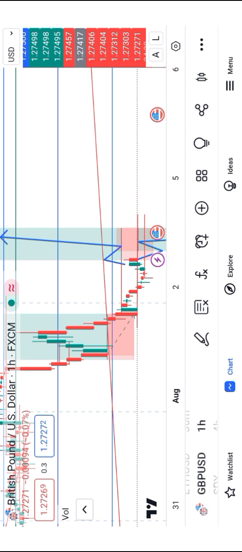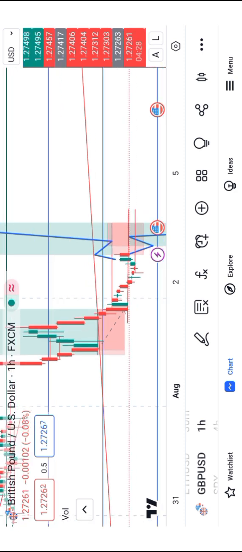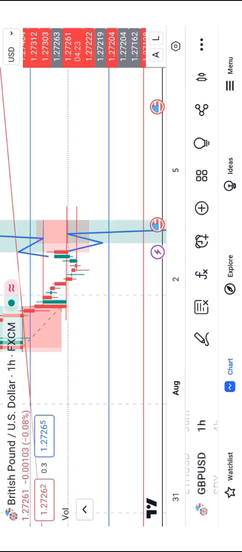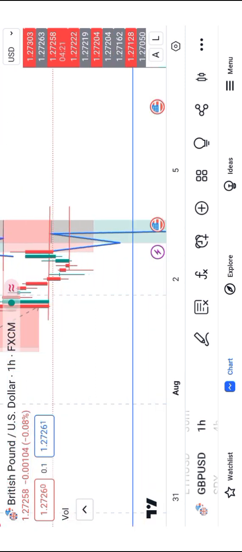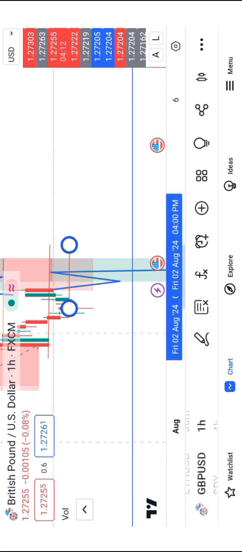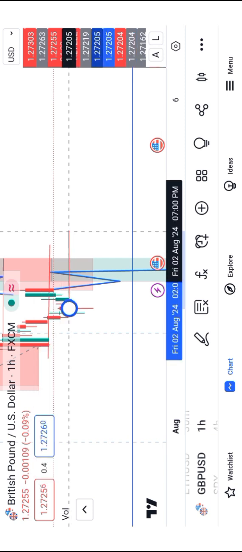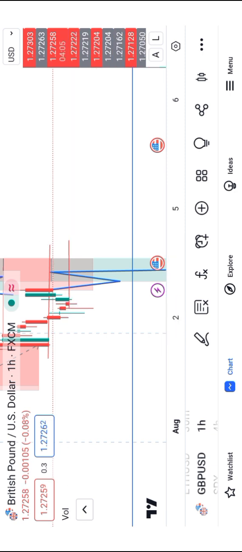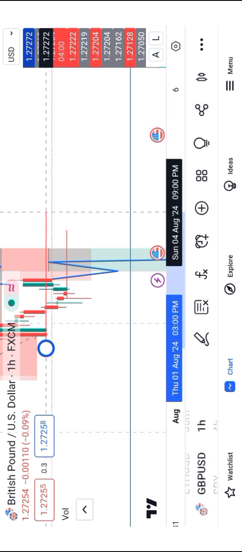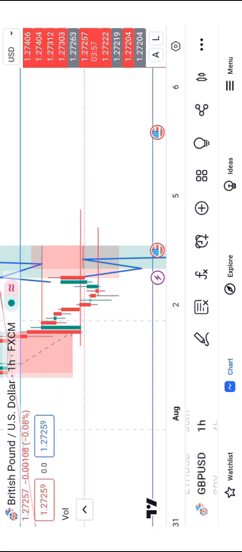So we wait and see a break of that structure, a retest back to the upside. The same thing goes for a break of that low which price has created this morning. This low has to be broken for price to tell us that it is going down. So a break of that low, then we are going down. But if price has not broken that low, then we keep our buy bias.